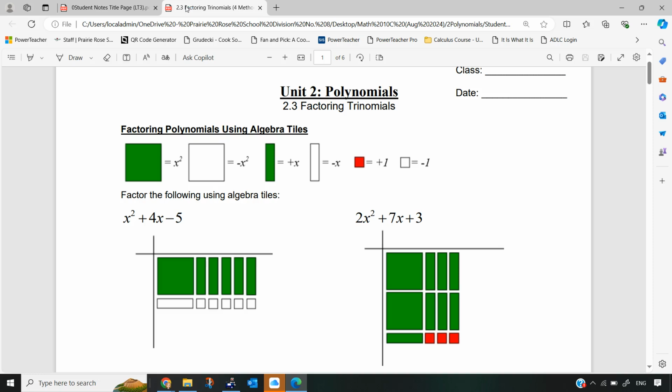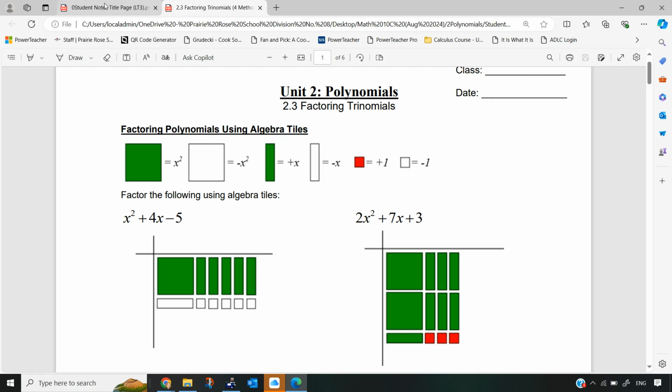In today's lesson, we're going to be looking at topic 2.3, factoring trinomials. Now you'll notice that this is a bit of a longer video. Factoring is an essential outcome that we use throughout high school math. In this video, I'm going to be introducing you to 4 different methods for factoring. Ultimately, you're going to choose the one that works best for you. So you may not need to watch all of the methods. You might want to look at one. If it's not working for you, skip to another.